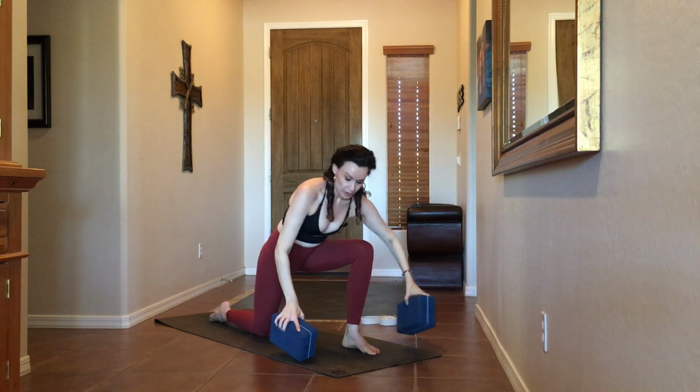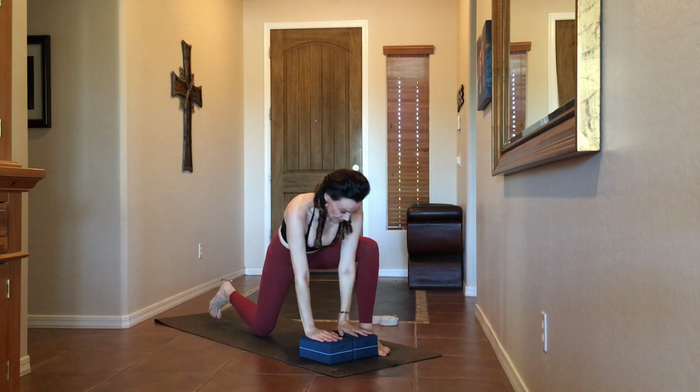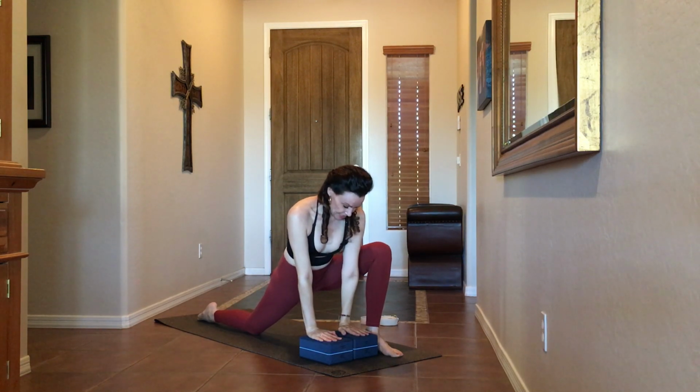And then we'll exhale the hands back down, grabbing your blocks today for our lizard pose, low lunge lizard, bringing the blocks on the inside of the left foot. I'm going to go ahead and draw that right thigh back a little bit more, and then you're welcome to stay here or drop down onto the forearms for a deeper stretch.